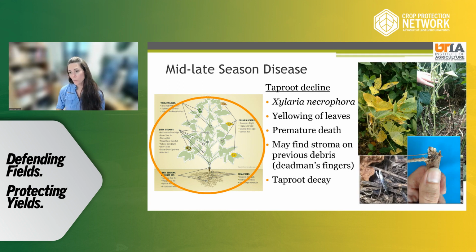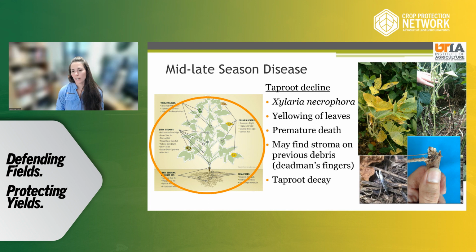Another soil-borne pathogen shows symptoms later in the season, usually during reproductive growth. Jason mentioned the mid to late season diseases are usually not noticed until reproductive growth stages. That's not to say they can't infect earlier than that, but for the most part, you don't start seeing them until then. When the plant is shifting its energy to reproduction, it makes itself a little more vulnerable to pathogens and developing diseases. So this is another soil-borne pathogen.